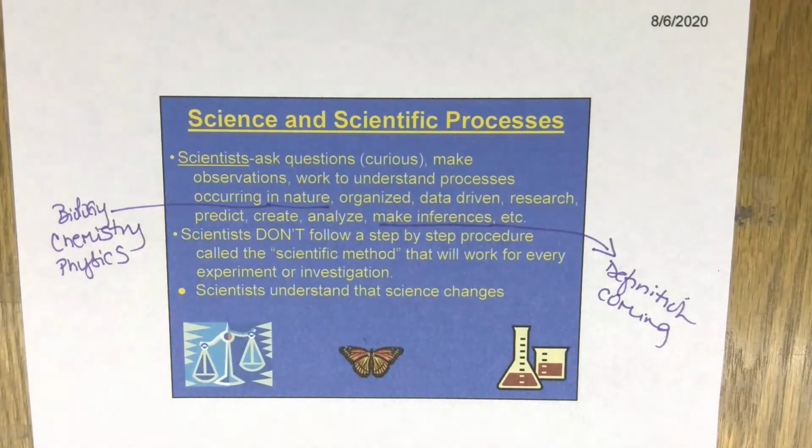In general, it used to be that we would say, here's the scientific method. Well, there's not one lockstep procedure for every experiment. So now we're just going to talk about scientific process concepts. So that's, again, more to come. Scientists in general tend to understand that science changes, that we learn new things all the time about what's going on in the world around us from a natural standpoint. Again, we're talking biology, chemistry, physics, earth science, space science. Science changes, okay? And that's part of the inherent nature of the world and how the world works. Okay, so let's go to the next slide.